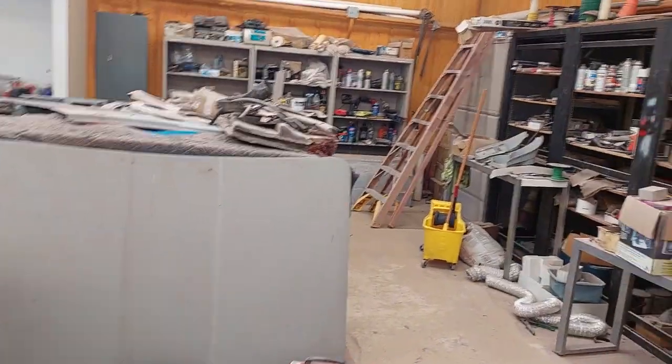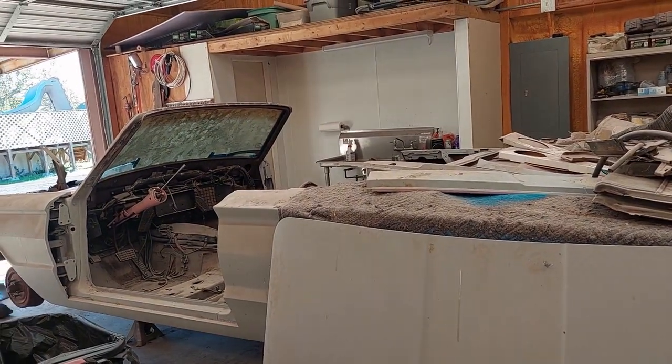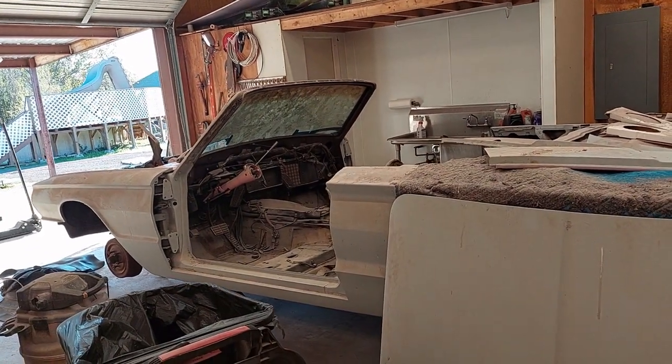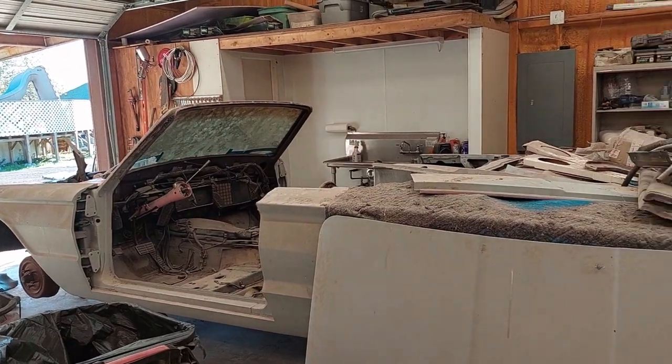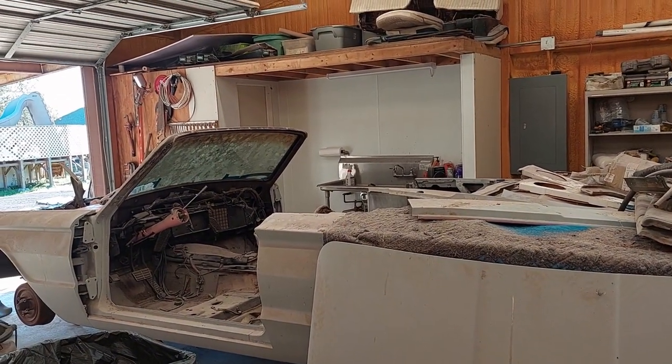So what we're moving on to now is my mom's 1964 Ford Thunderbird convertible. Now, if you watch my car stories, you know the story of this particular car. It is her unicorn car, the one car she has tried to buy over and over and never been able to get. So about 9-10 years ago, me and my dad found this car, and we went together and bought it for her.